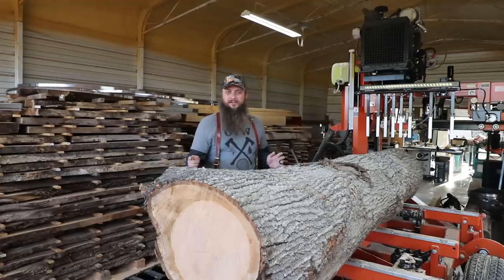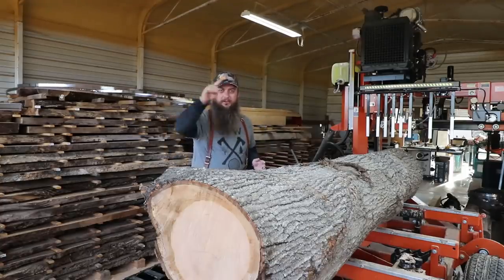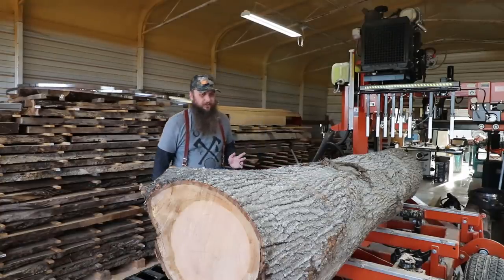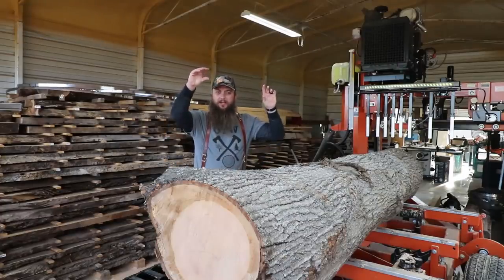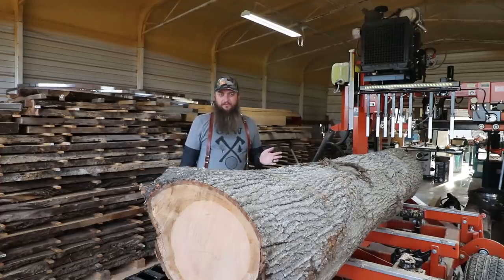So this right here has a definite crown to it, kind of like a rainbow, kind of over-exaggerating what I'm talking about here. When you have that, I've talked about this in the past, this is old hat for you people. I cut off the horns first, which is the top of the crown, then I turn it over, belly up, and cut off the belly. And there's a little bit of waste by doing that, but that's how you get a nice square cant.